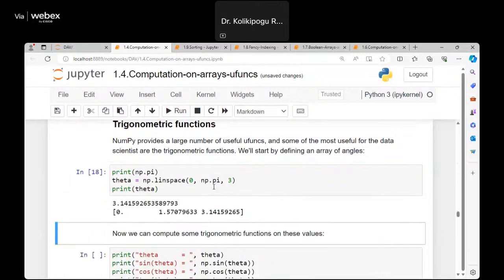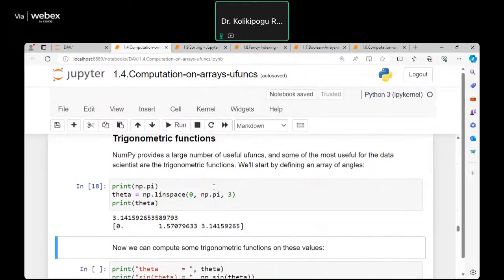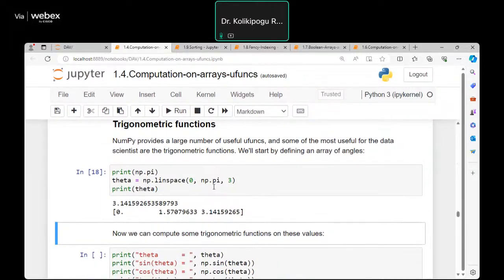I just took a few theta values by creating an array of 3 elements with the help of the linspace function, where it generates a set number of elements between 0 to pi. Pi is 3.14 and so on. Between 0 and 3.142, it generates 3 equidistant values.